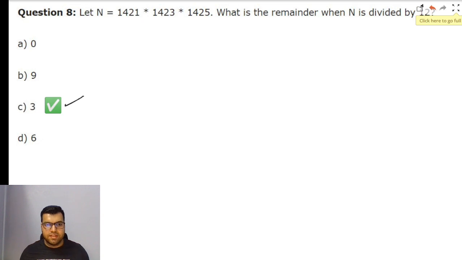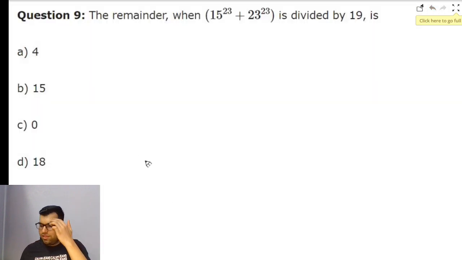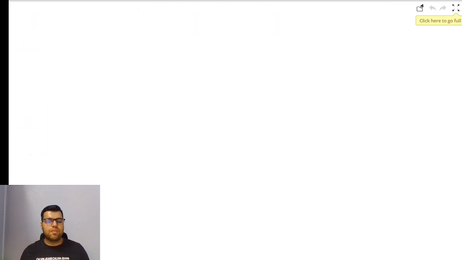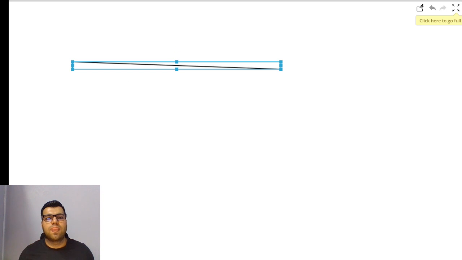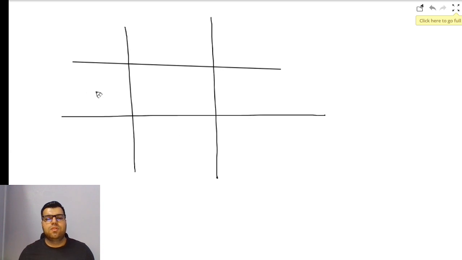So I hope you all are enjoying. Okay, this is a property. I will make a table over here, a property table. Let me make it in a new slide, a frequently used property. See, I'm making a table. Now we have terms like a raised to power n minus b raised to power n.